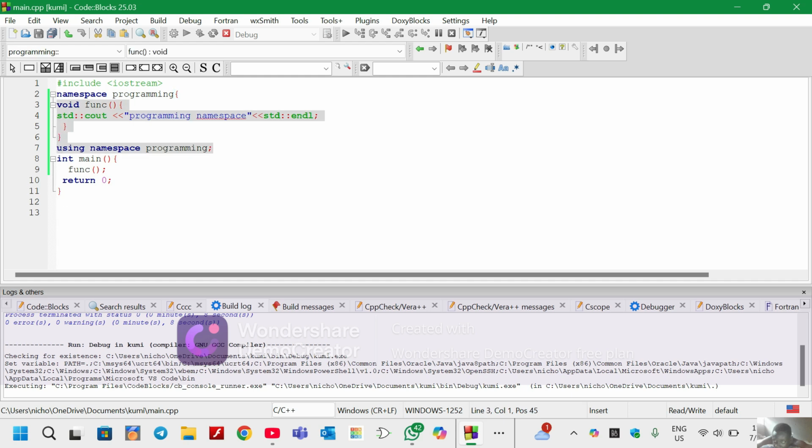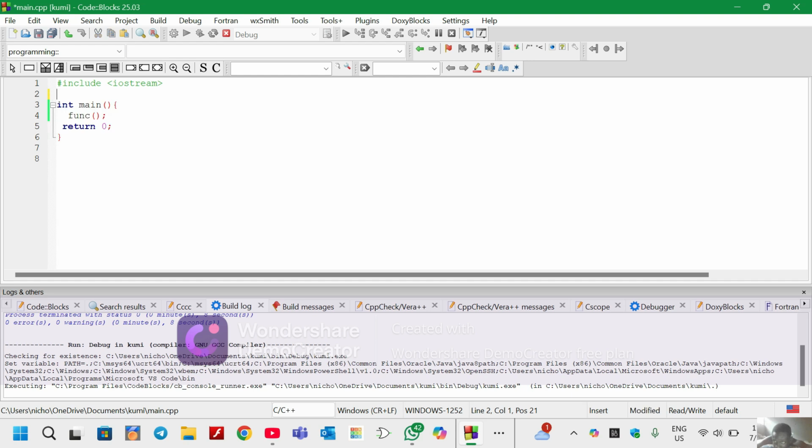So the inbuilt STD namespace goes like this: using namespace std.